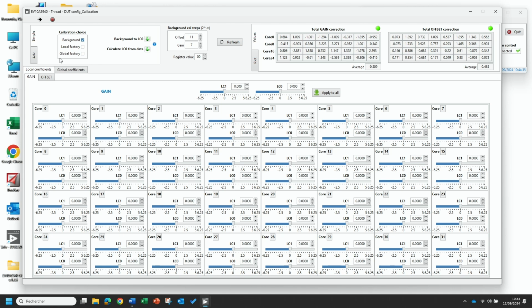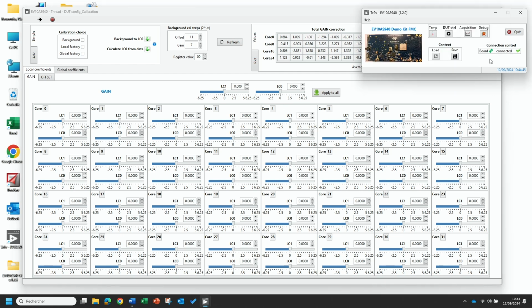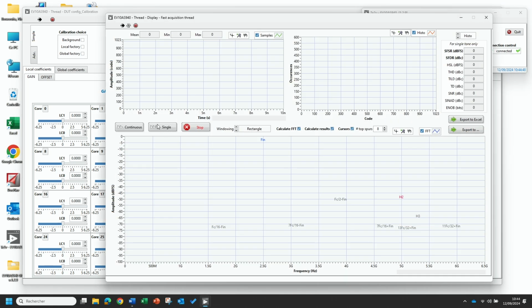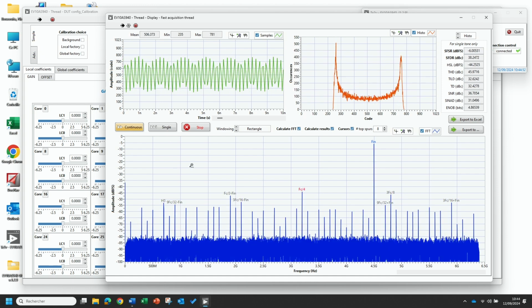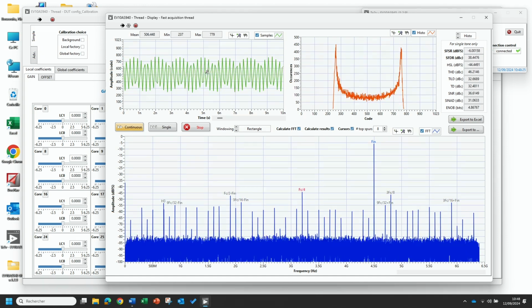The background calibration effect can be illustrated in this example. Let's deactivate all the calibration. Here, the acquisition results without any calibration.